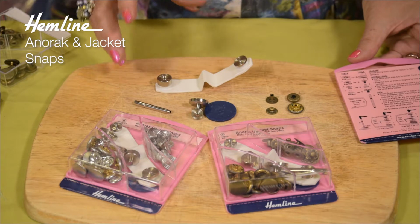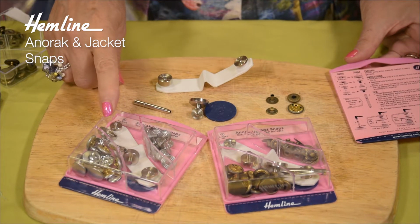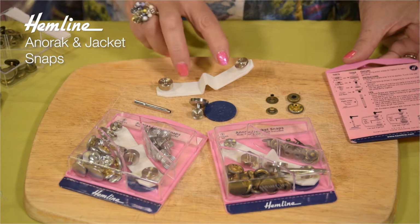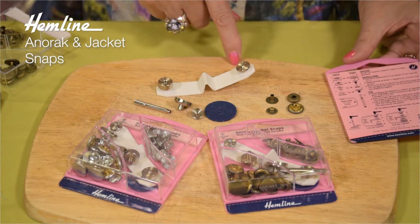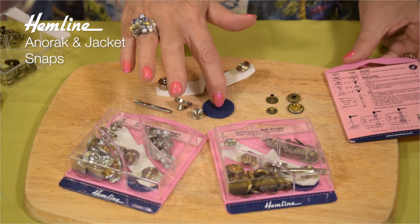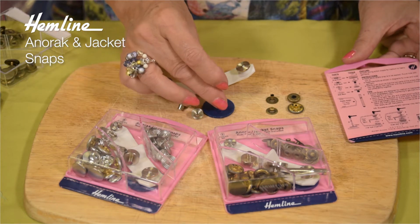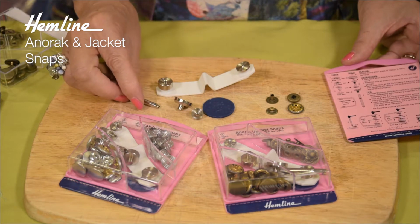Let me show you. These rust-proof Anorak and Jacket Snaps are really quite robust, and they come with a toolkit for everything you need to put them together. So you have this part here, the little dishes into which you put the various bits of the snap, your base, so when you make the hole in the fabric, and this is your little dibber that you make the hole in the fabric and turn it up the other way to put the snap in place.